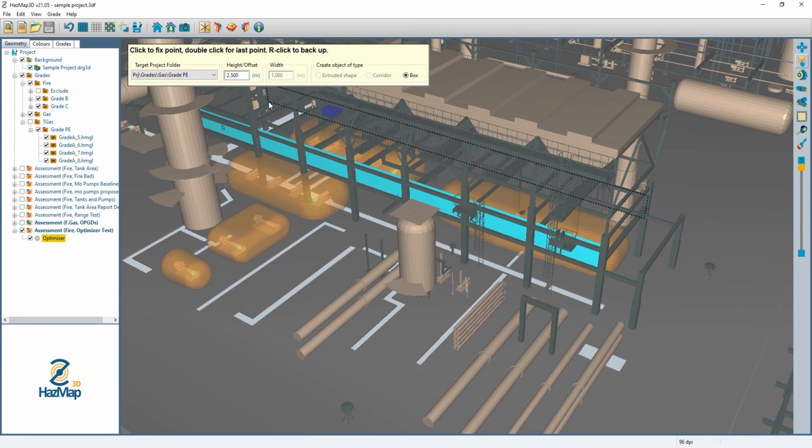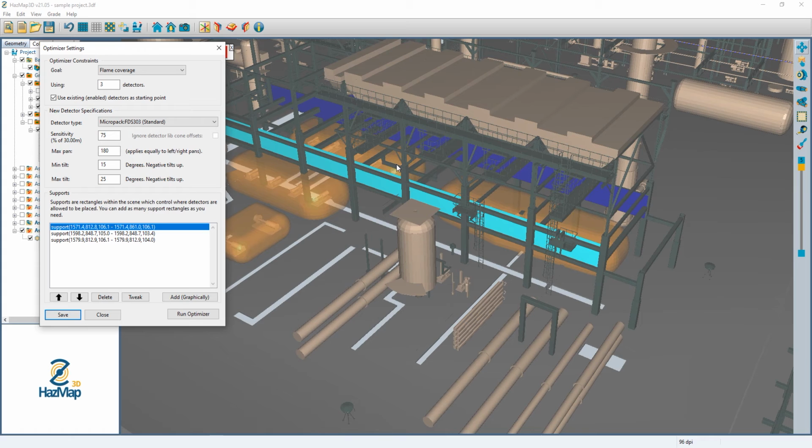And something to be mindful of, I'm telling it it can use three detectors, and I'm telling it 3 surfaces that it can add. So in this way, depending on where you're allowing it to mount, over what size of area, you can kind of rig the assessment to give you a result similar to what you're expecting or what you think the setup needs. In this way, you might not get a true optimum solution. It's going to be an optimal solution for what you're telling the computer is allowed.